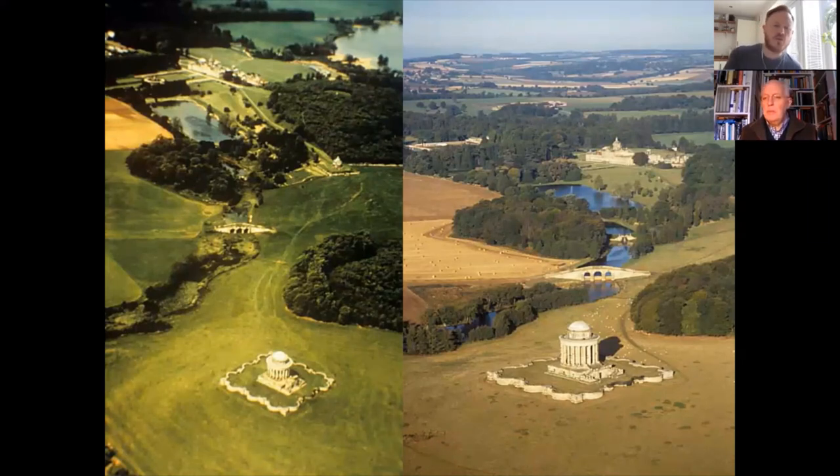You can access the bridge via a public footpath that comes down from the gatehouse. Standing on the top of New River Bridge is the least good place to look at the bridge itself — you have to be in the landscape to see it. It is actually remarkably steep. It has a very steep incline, and that's precisely so that the bridge pops up in the landscape and is visible from a far distance away.